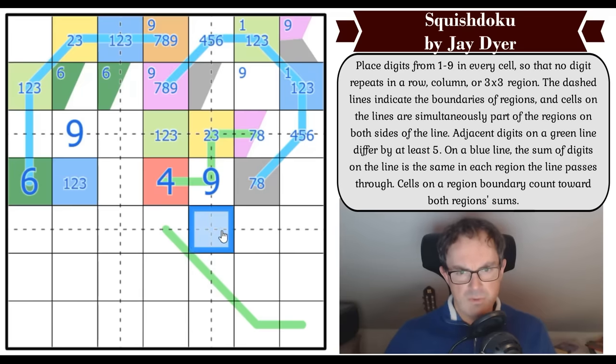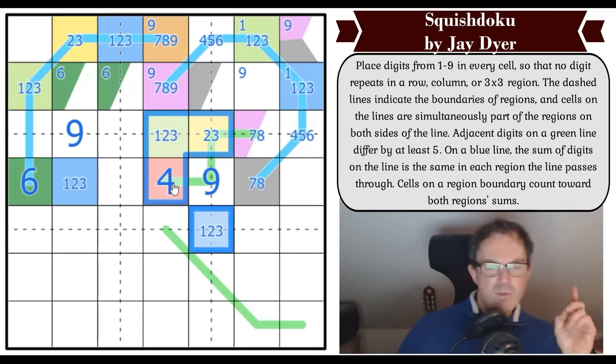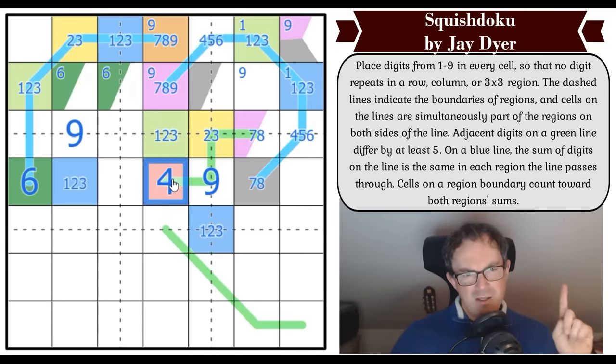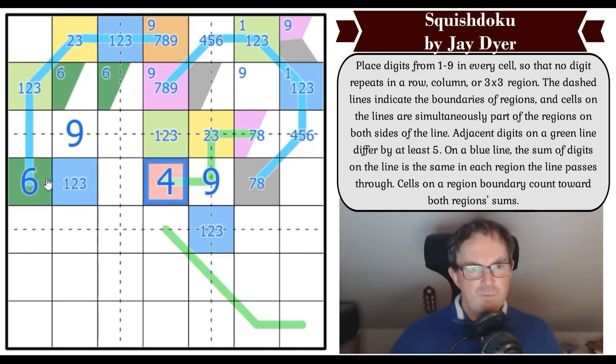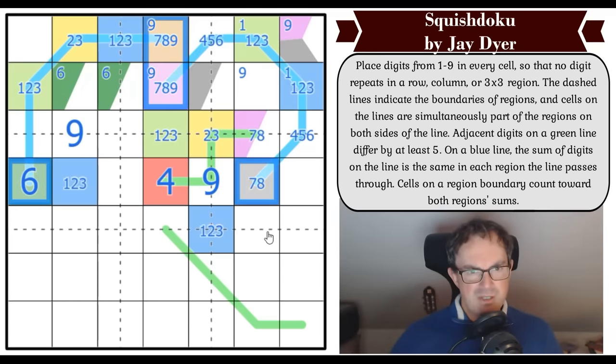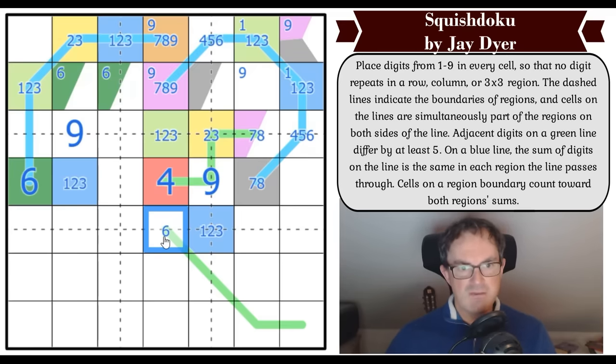So this is a 1, 2 or a 3. It's so clever this. It's so clever because we've gone from learning that this square is now, well, how do we do this? It's sort of a beautiful iteration on this middle square. Firstly, Jay managed to explain to us that these squares knock that square out from being a high digit. Then we managed to get the low digits, all the 1, 2 and 3s pointing at this, so it had to be a 4. But now, all of the 1, 2, 3 and 4 point at that square, which means that square is high. So that's 6, 7 or 8. It can't be 9 because we've got the 9 here. So that's 6, 7 or 8.